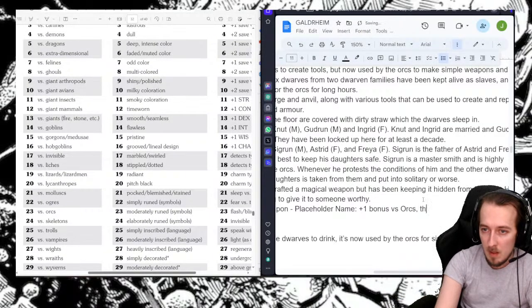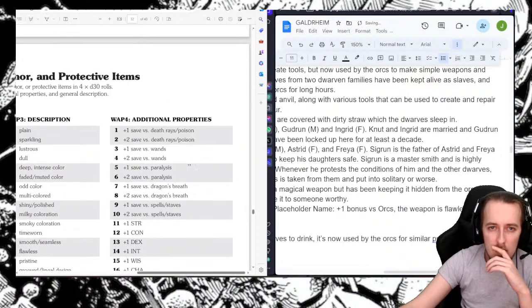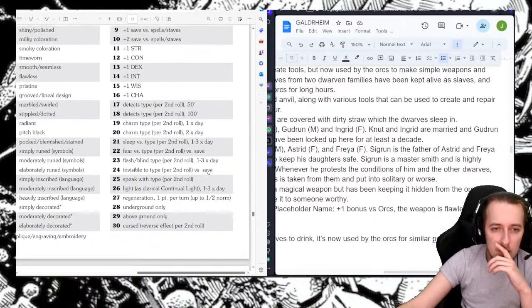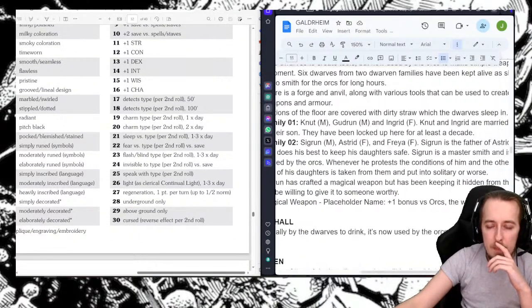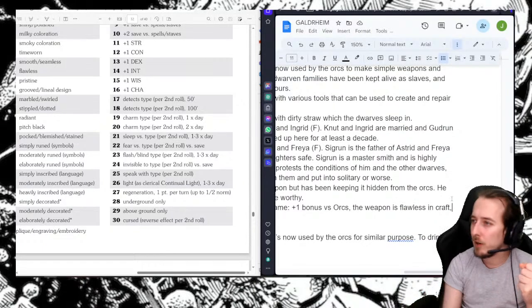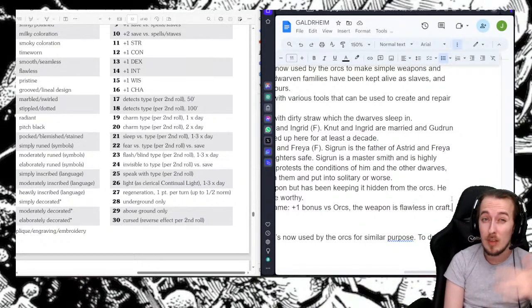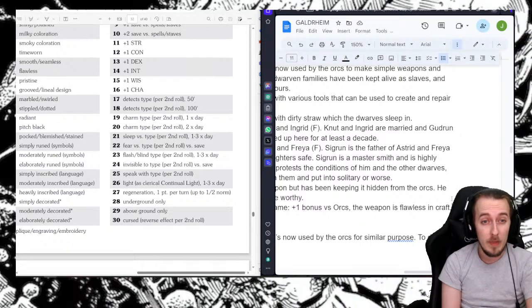Weapon is radiant, or is flawless in craft. I like the idea that this weapon maybe allows a character to cast a spell from it, no matter what class they are, as long as the class allows them to wield the sword, they can cast a spell.